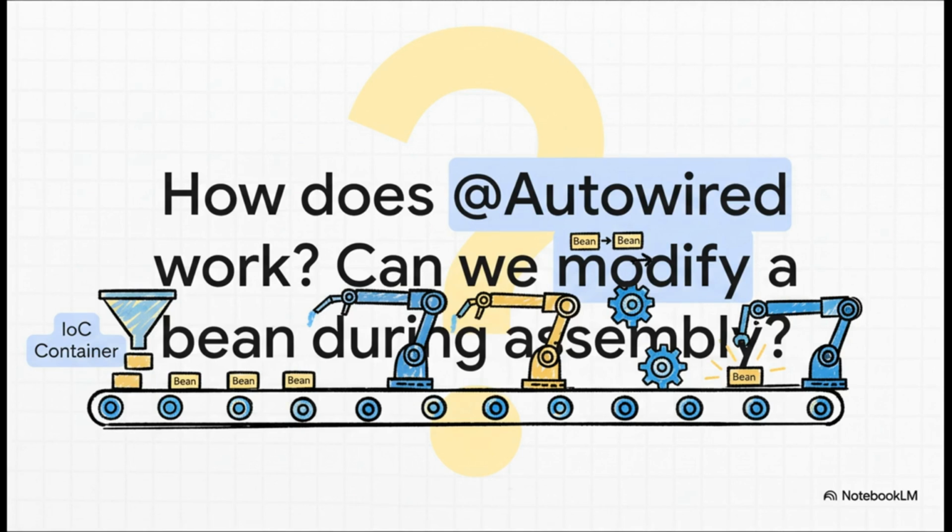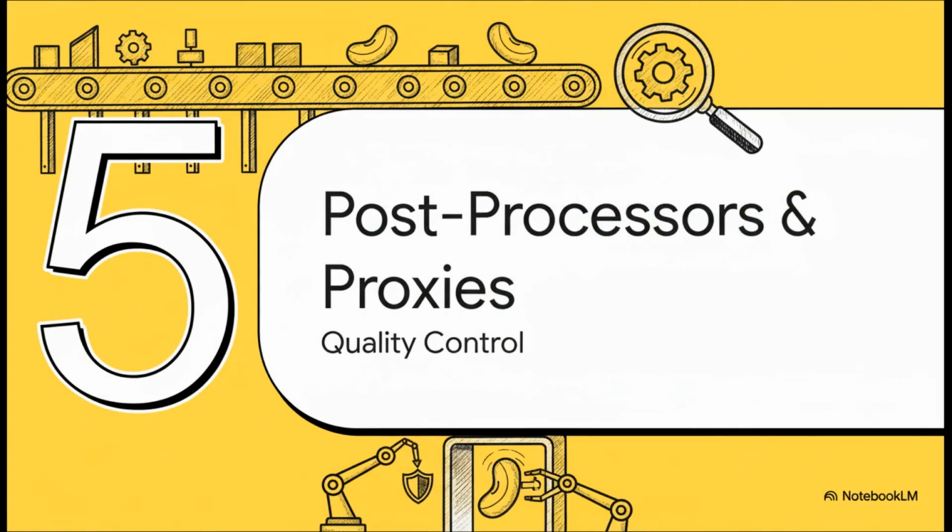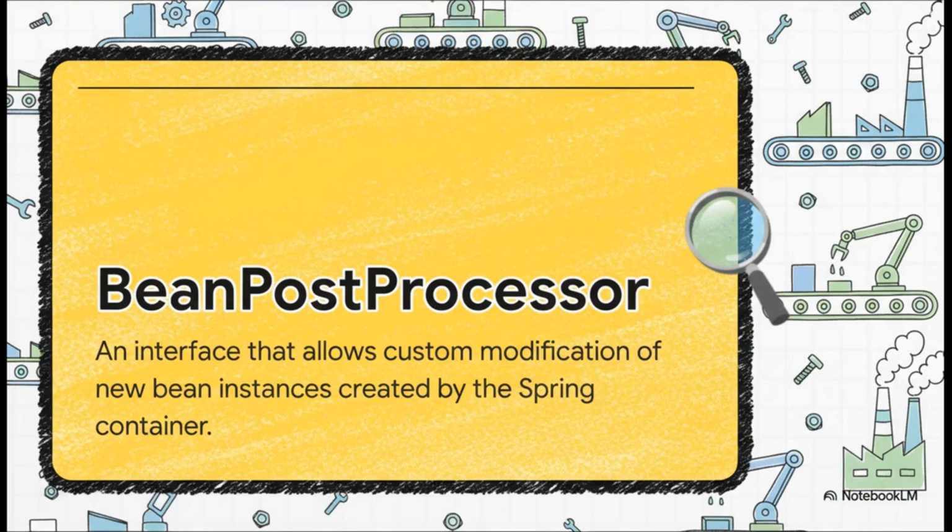assembled? Well, this leads us to the real magic of Spring, the quality control and customization stations on our assembly line. The answer to those questions lies with a set of special beans that are kind of like our factory's expert technicians. They're called BeanPostProcessors, and they're responsible for all the sophisticated stuff like auto-wiring. And these BeanPostProcessors are incredibly powerful. I want you to picture them as inspectors on the assembly line who get to examine every single bean that comes through. They have the power to check things, modify the bean, or even swap it out for a completely different version before it's finished.